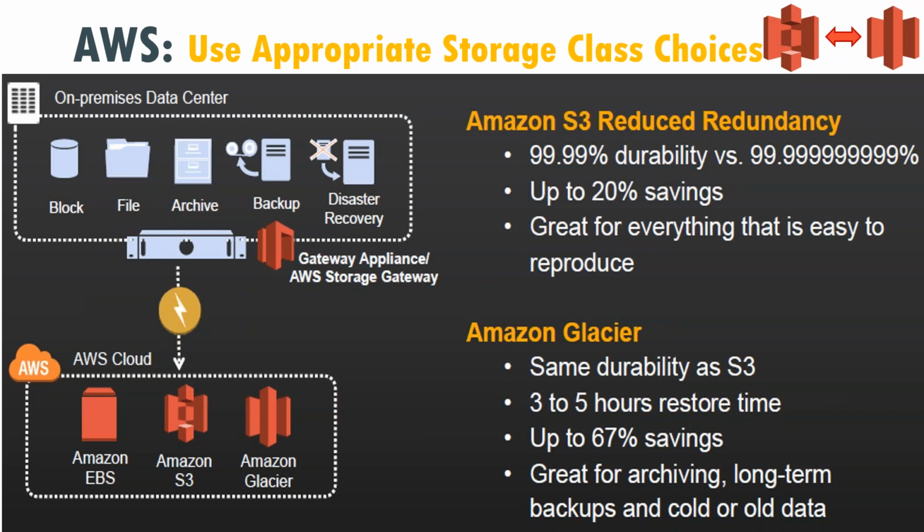You can see the differences between the two storage groups: the 11 nines of durability against the 4 nines, the cost savings, and the retrieval time. One is very good for backups, and one is good for everyday use cases. So discuss with your clients, understand what exactly they want, and then tell them this is the best storage for them and this is the cost. I will show you how to estimate cost in Amazon. There is an Amazon Simple Monthly Calculator. I will show you a quick demo some other time.